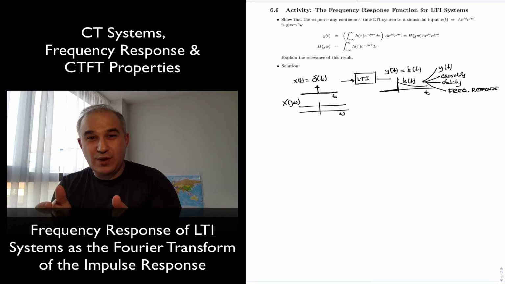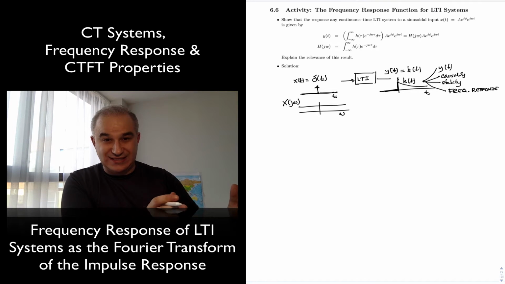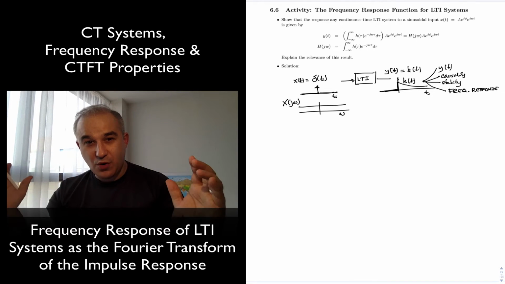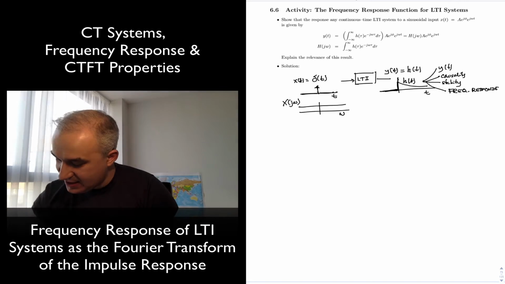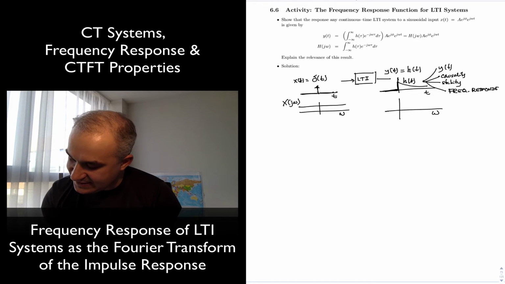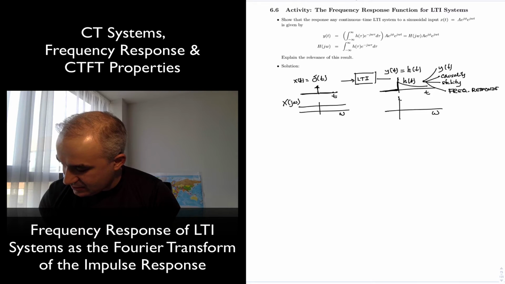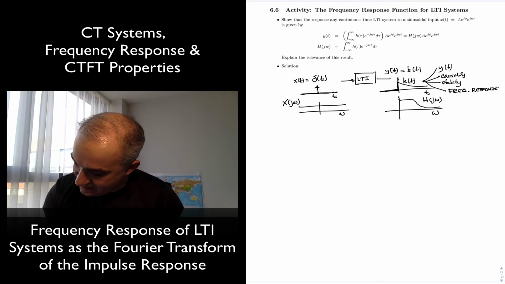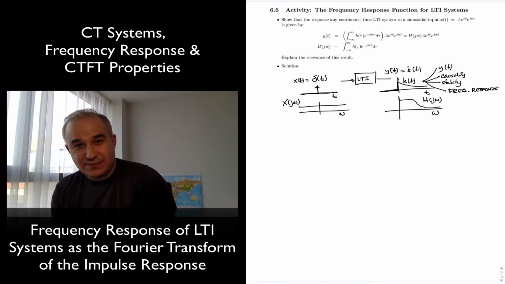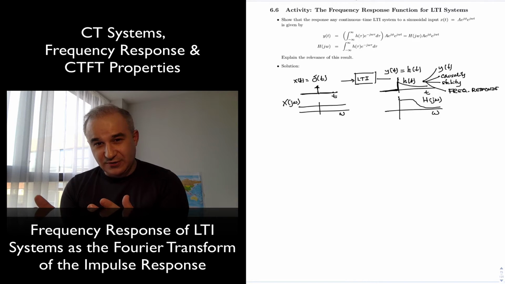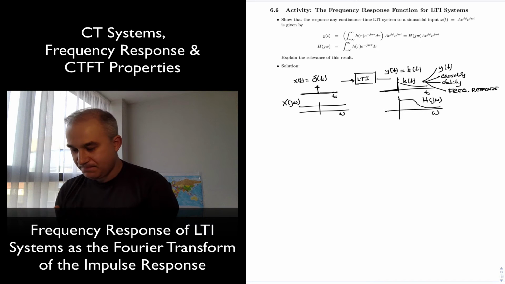And notice, by the way, that in discrete time, this is very well defined. It's also the simplest signal: 0, 0, 0, 1, 0, 0, 0. It has all the frequencies represented. And so whatever the system does as a function of frequency, let's imagine in this case we have something that perhaps behaves like a low-pass filter for this impulse response. This is H of j omega. That's the frequency response, meaning how the system is going to respond as a function of frequency. Is this a low-pass filter, a high-pass filter, a band-pass filter, a band-stop filter?